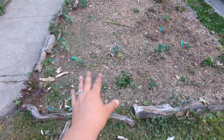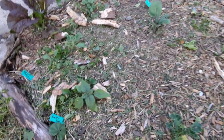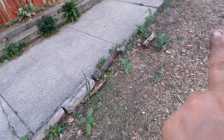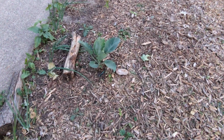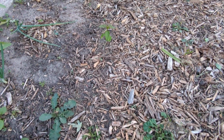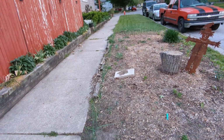So this edge over here has got things like kale, and it's got a couple cabbages that are doing okay over here. Got some volunteer sunflowers, and looks like I've got that mustard going. This far edge has those volunteer sunflowers, but it's got all of my onions, which are doing really well. I'm really happy with those. All the way down, they look really good. And then this row where I planted cabbages, some of them look fantastic like this, and some of them are non-existent. So random cabbages down the row with the onions behind them.